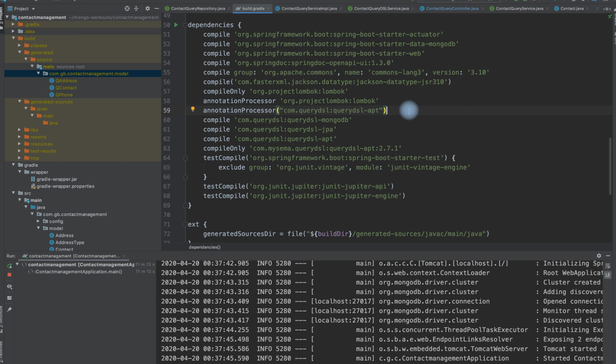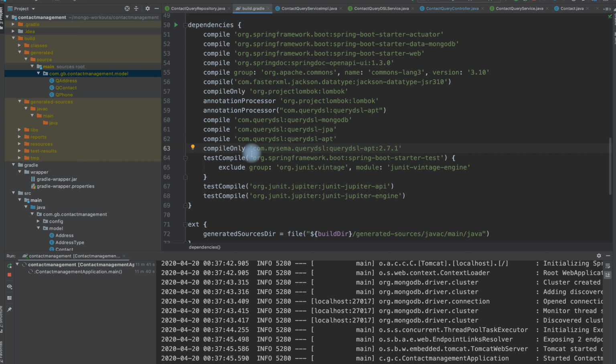We have added an annotation processor, which is querydsl-apt, and add this query DSL only as compile-time only, because these classes are getting generated at the compile time. These dependencies are not required at runtime. If you change it to compile and not compile only, it will throw some runtime error. So please be careful in doing it.